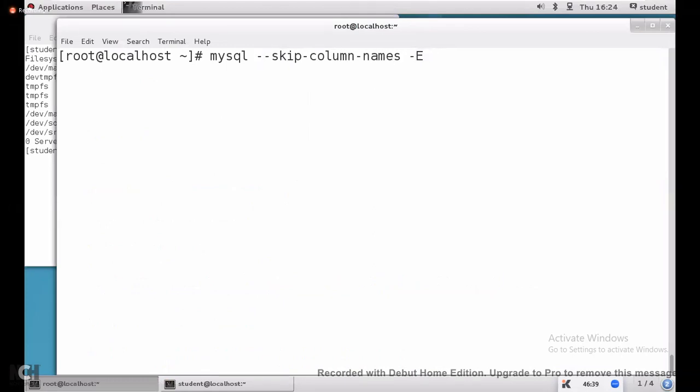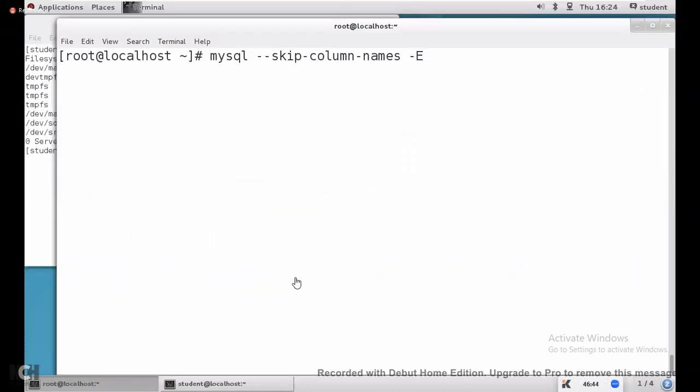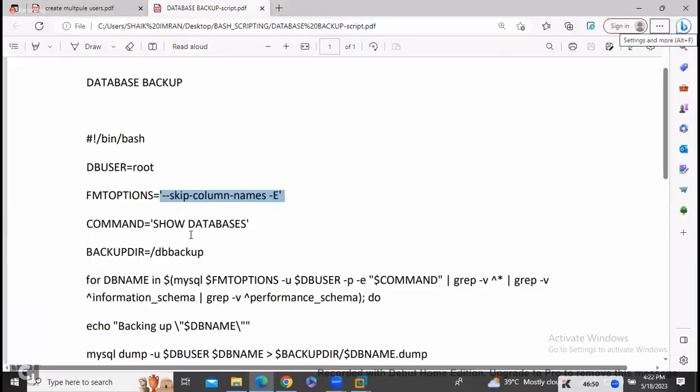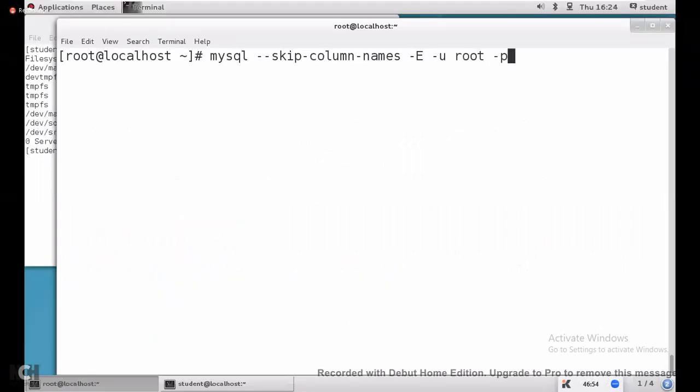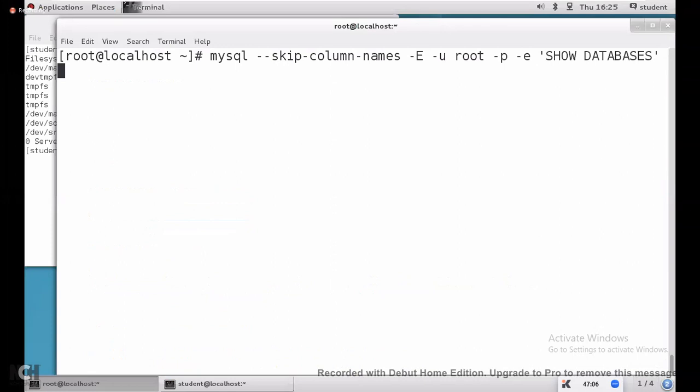Next, -u user. Who is the user? Root. Then -p for password, and -e to execute the show databases command. Then hit enter, provide the password, then hit enter.